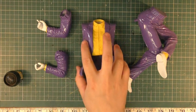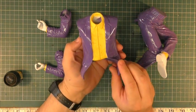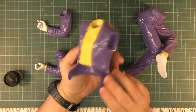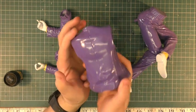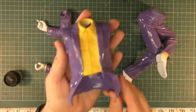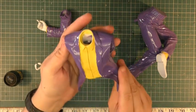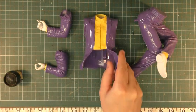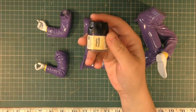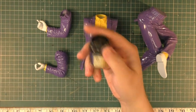Okay guys, so now that this purple's dry, on reflection, I'm not a huge fan of that purple. I thought it would have been a bit more vibrant than what it is. It's dried a bit dull, so I don't know if it's showing up on the camera or not. So what I'm going to do instead is go over it with some Imperial Purple from Games Workshop.